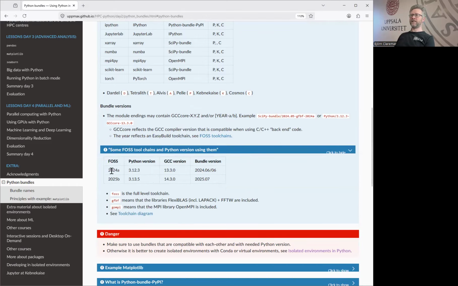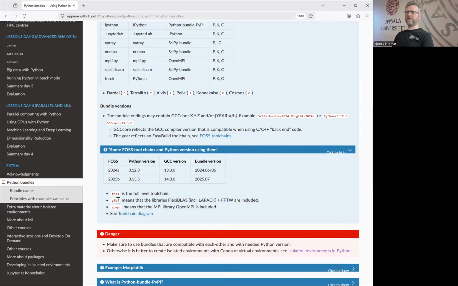For instance, if you load something from 2025, you will get Python version 3.13.5. Everything will be based on the GCC compiler 14.3, and the bundle version could be named by this one. It was released in July 2025, for instance.